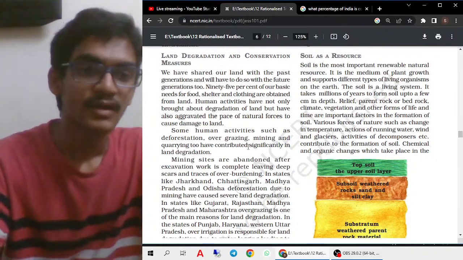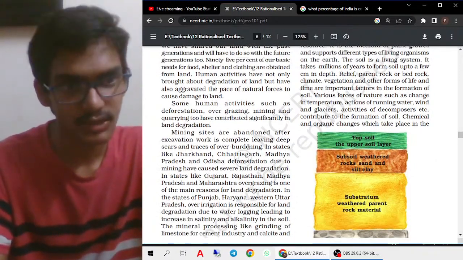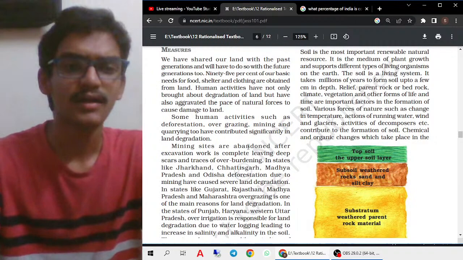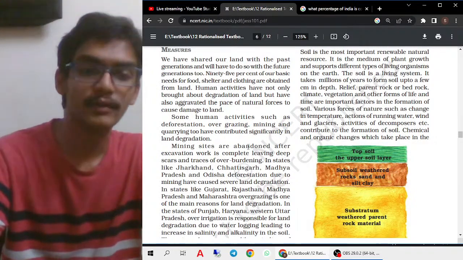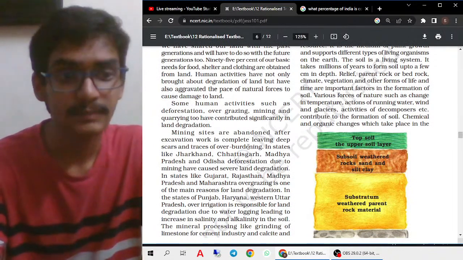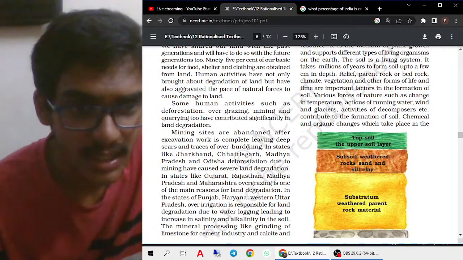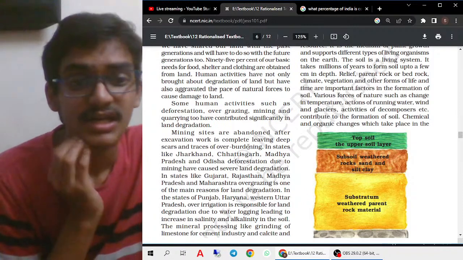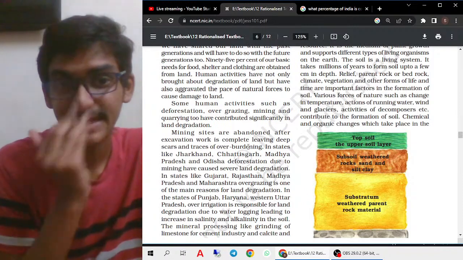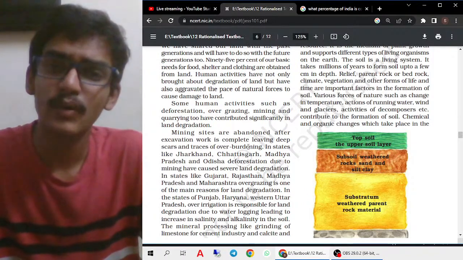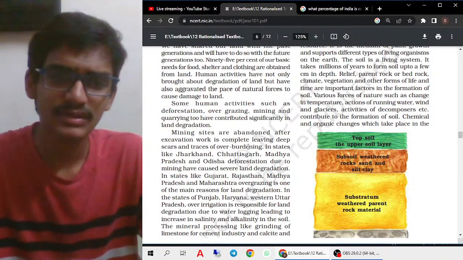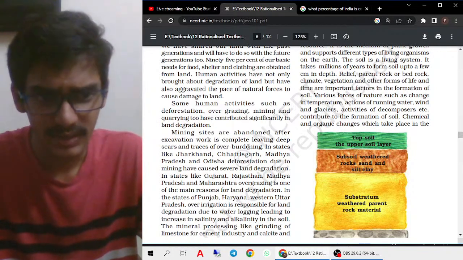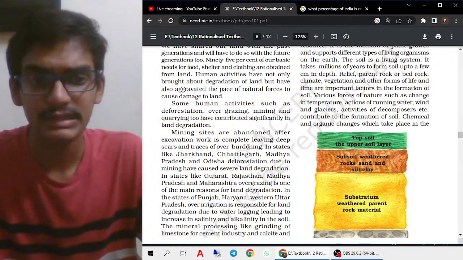Okay, the first important thing is the overgrazing of the land. Overgrazing has been one of the most important problems in states like Maharashtra, Gujarat, Rajasthan, and Madhya Pradesh. The main reason for land degradation there is overgrazing by animals, and overgrazing of different kinds of vegetation as well. Because of that, it is causing land degradation.